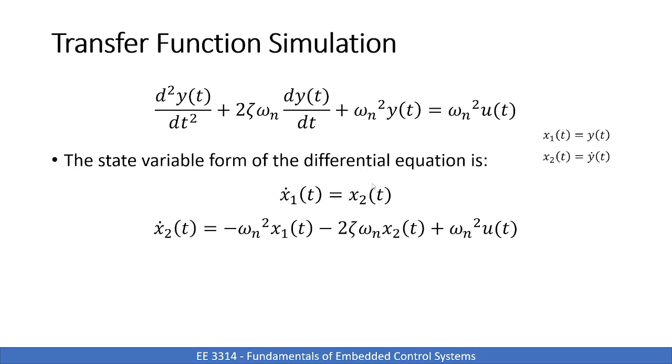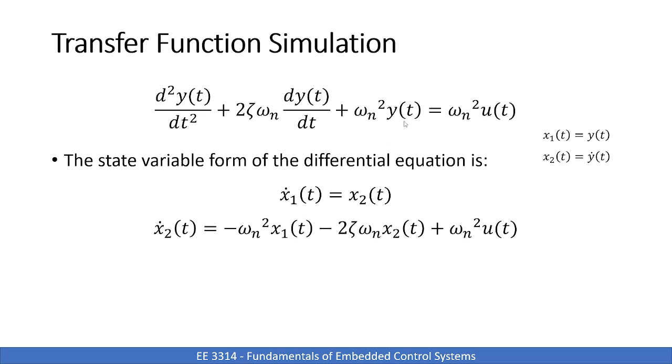Okay, so in state variable form, we have x1 dot. Here's our original state space variables on the right, just for your reference. x1 dot is going to be equal to x2, right? We want all these state space derivatives in terms of other state space variables or the input. And then x2 dot is going to be y double dot, which, if you look up here in the original equation, you can see that's going to be this. So that x2 dot will be equal to all this stuff over here on the right side.